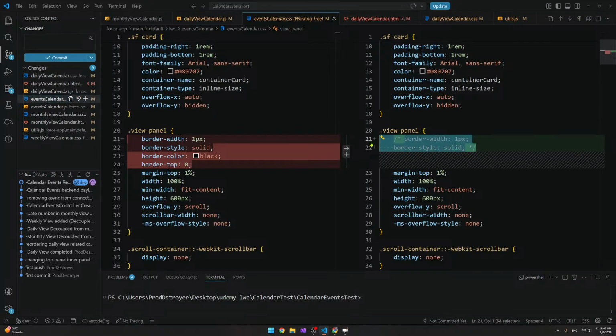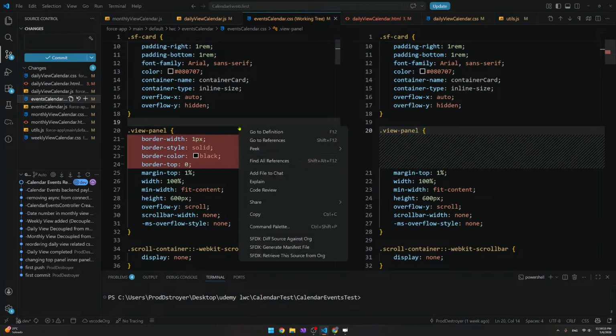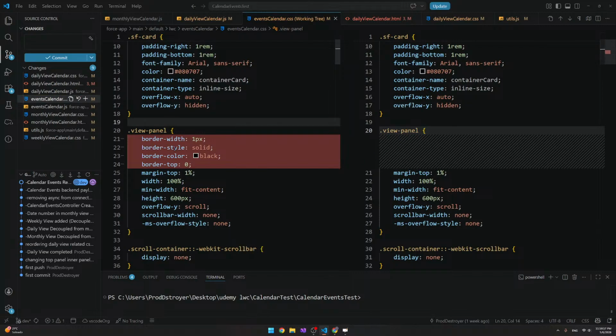This one should be removed. In fact, view panel. Let me just, I'm sorry. You're not going to have it at all. I'm just going to save this, and let's just deploy. Well, anyways, I will deploy it in a minute.